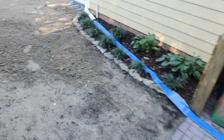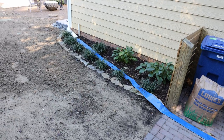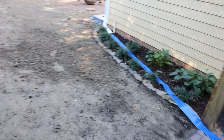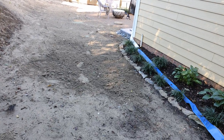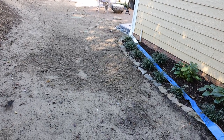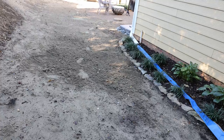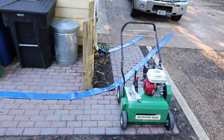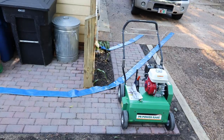Oh, another thing I wanted to go ahead and show you guys was that our little water mitigation with the blue hose worked perfectly. So we were able to keep a lot of the water out of here. I had a pretty deep area right there where it pulled up, but it wasn't because of the downspouts. It was just a low spot. So that's kind of all that sand that I moved over to put that away. And then our little hose right here on the side worked very well as well. So none of the water was going back into the lawn from here.